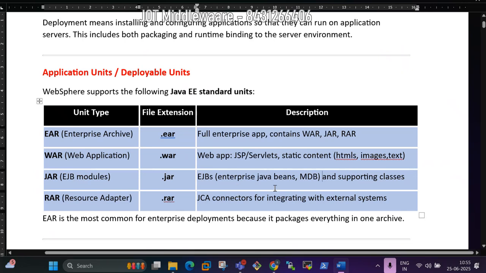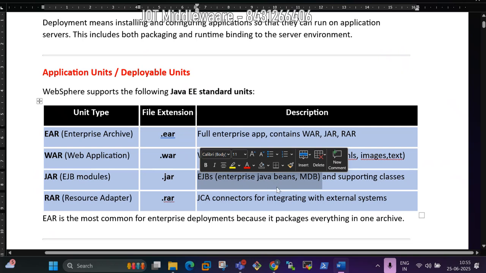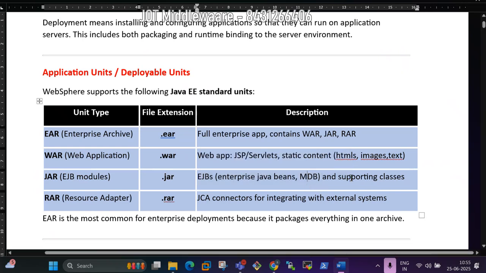That is created and developed using EJBs and MDBs, mostly in e-commerce websites, banking and financial websites, where real-time data is crucial, right? So EJBs, MDBs, and supporting classes are all packaged in JAR format.